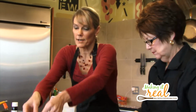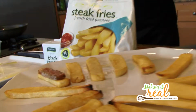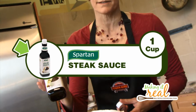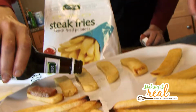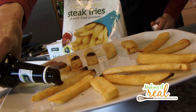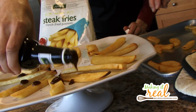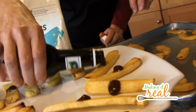All right, and then we're going to take our steak, and we're just going to lay that on top. Actually, I did skip one step. We want to put a little of this delicious Spartan steak sauce on there. Really great steak sauce. Sometimes it comes out a little fast, so you want to be careful when you put that on there. And it's okay if it drizzles over the side a little bit. That kind of looks cool, I think. It makes for a great presentation. And the way you laid these out, Christy, is really pretty. It's kind of like a little starburst. Look at that.